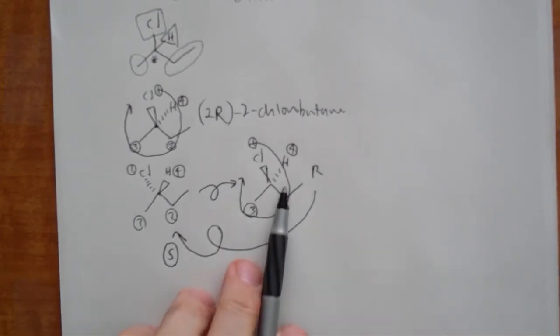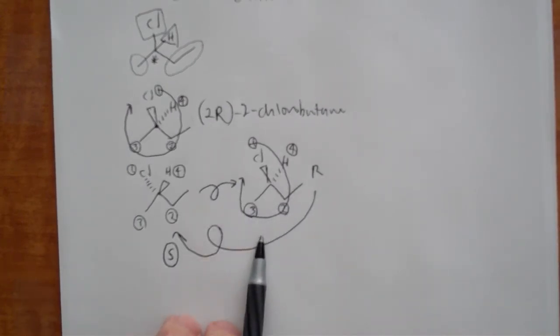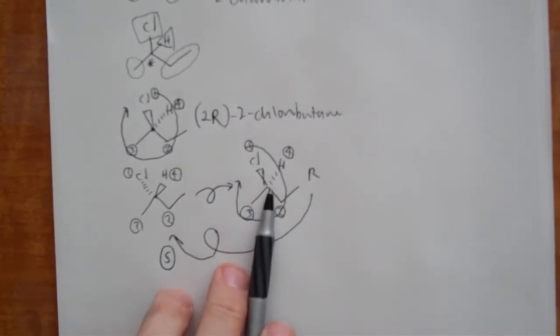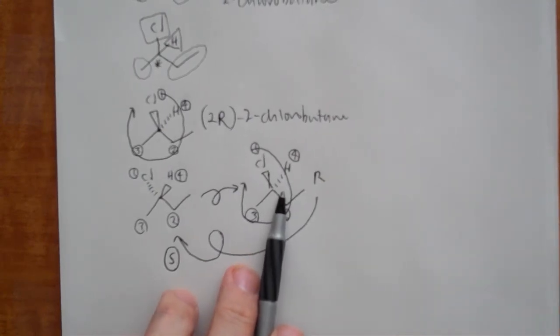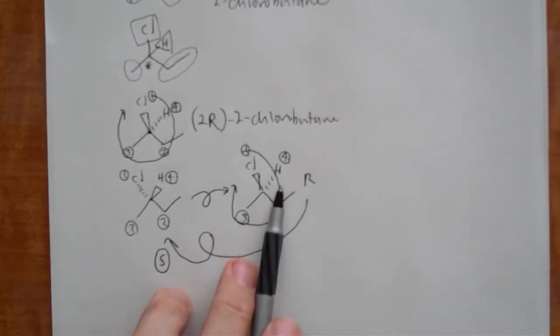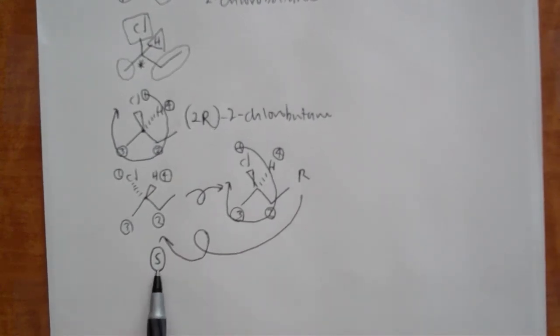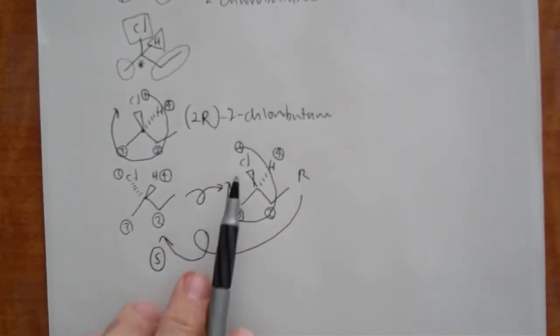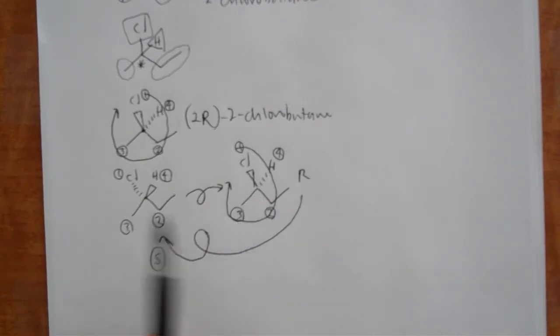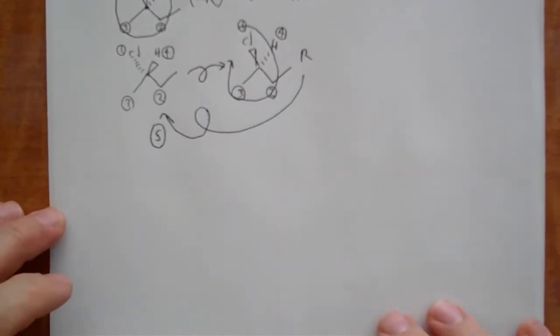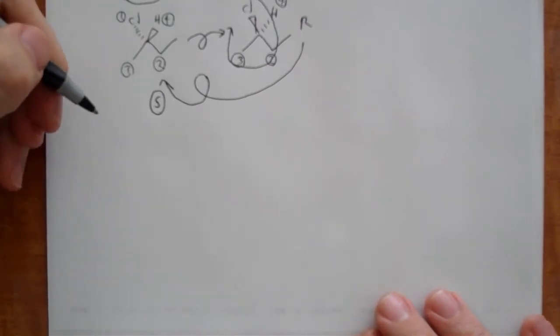Okay? And I'm doing that because it's easier for me to see. Now, it's a lot of work to draw this other structure and to name it and so on, but it's just so easy for me to get backwards if I don't somehow manually make notes for myself like that. So this is S because its mirror image was R. All right, let me do one more example, and then I'll give you a question.